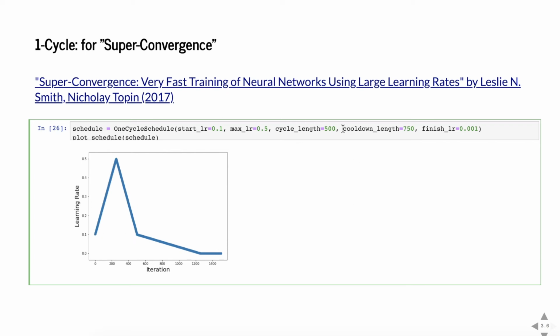Then after we've done the triangular part, we want to do the cooldown component. So we have a cooldown period defined here as 750 iterations, and we want to drop down to a learning rate of 0.001, which you'll find here. And beyond that, we continue out the same value. So we can use these, adjust the values as required. The parameters I've used here aren't the same ones used for CIFAR-10 in the paper, so you'll need to reference the paper to find the specifics for that one.